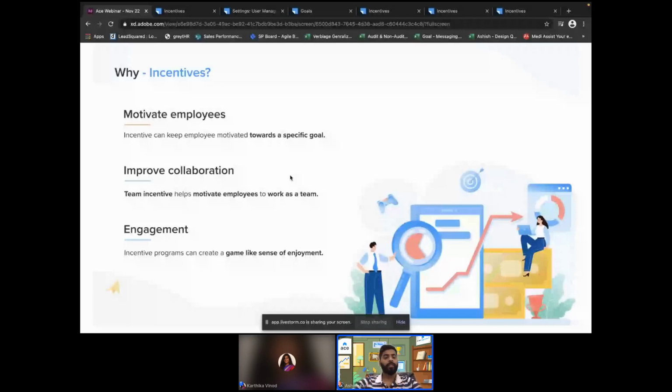They want to be engaged with the product. They want to see how the incentives are increasing, and if their performance is changing, the incentives are getting updated. So using our dashboard and a proper nudging system will keep the end users engaged. So these are the key metrics which we're trying to solve via incentive.